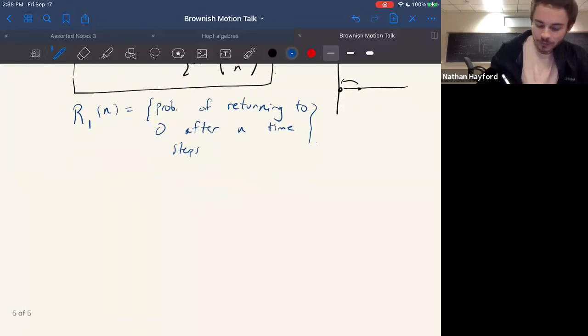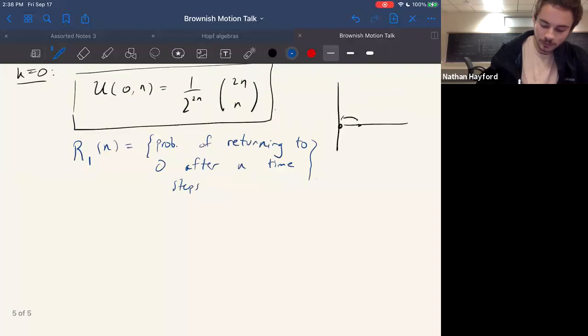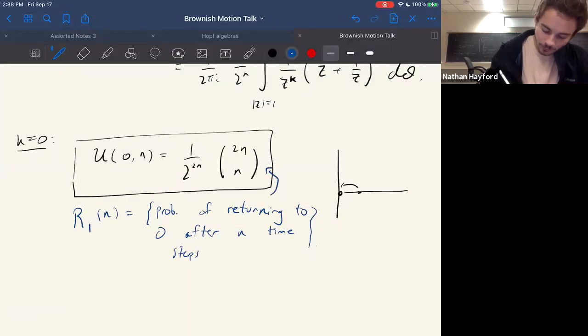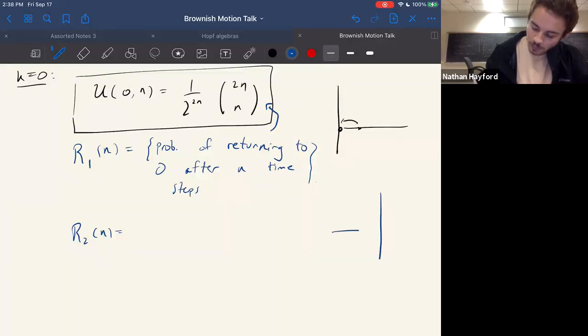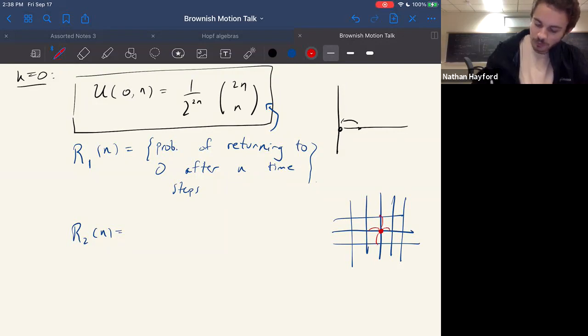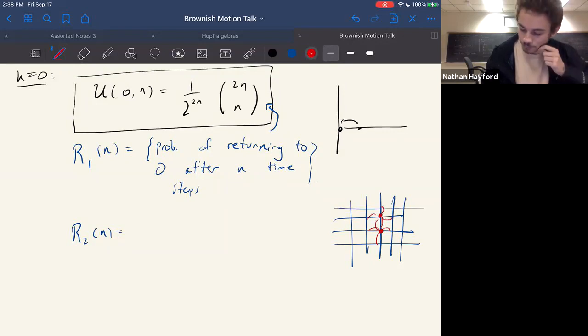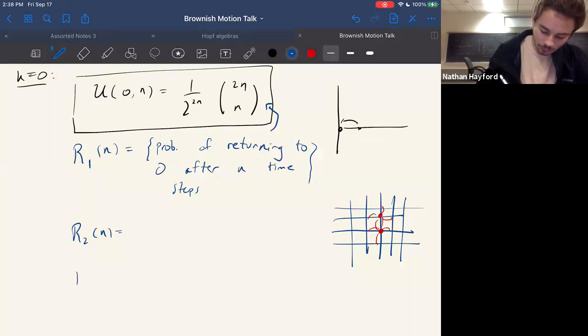So I can similarly define these things for d-dimensional lattices. For the one-dimensional lattice, we actually just computed this. For the two-dimensional lattice, similar techniques. This is the same probability, but I'm now allowed to move in two different directions. So the picture here is, I have a square lattice now. And at each time step, I can move in one of four directions with probability 1/4. I start here, and I either go up, left, down, or right. And then continue in this fashion. So maybe if I ended up here, I would go either up, down, left, or right, and so on and so forth. So this again is the same thing, and I can define it in d dimensions, r_d of n.